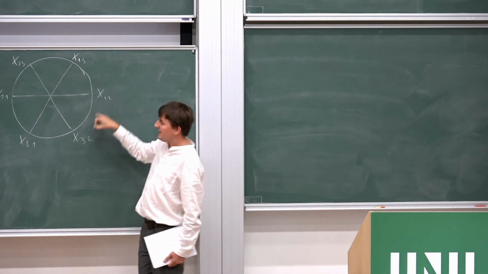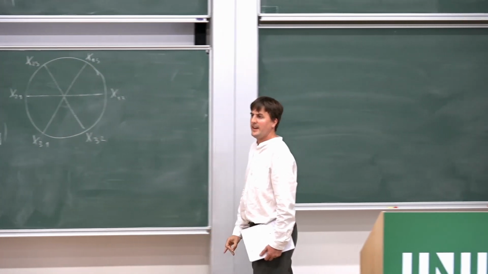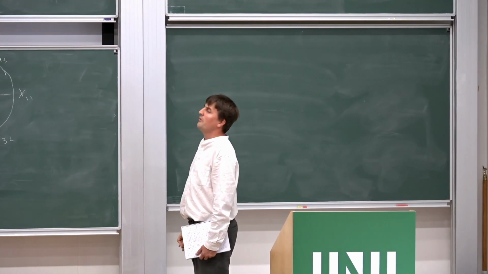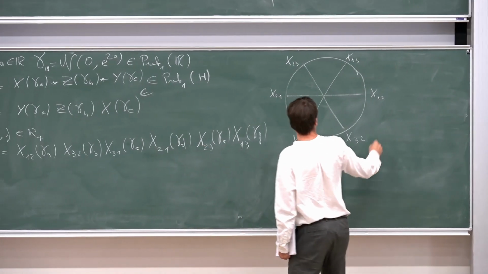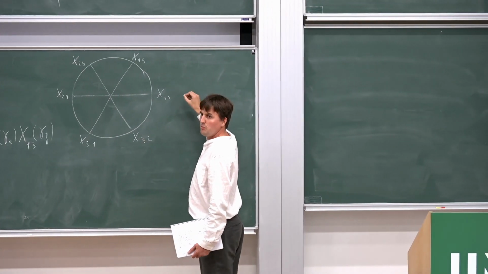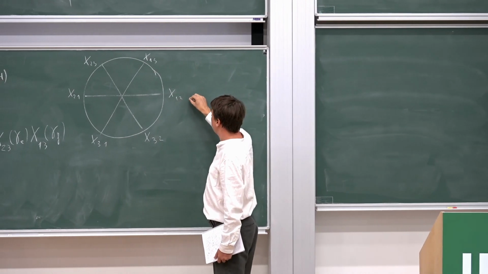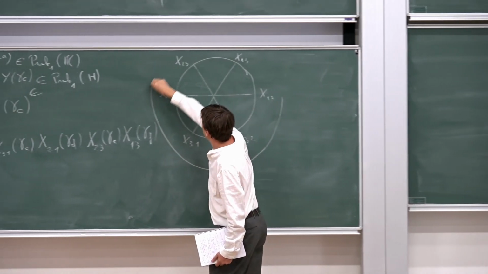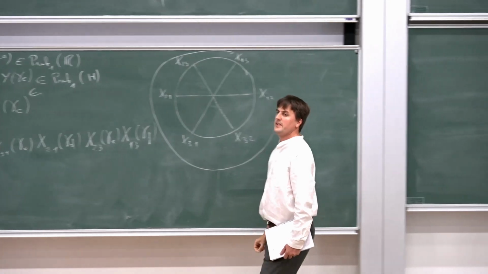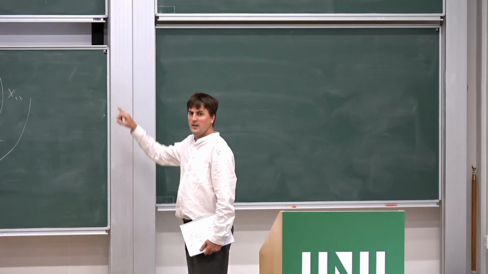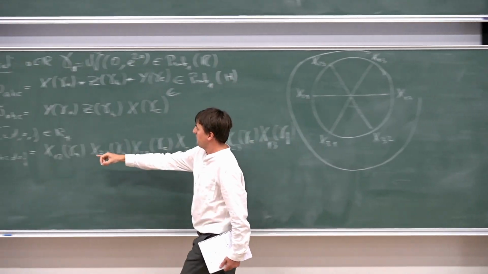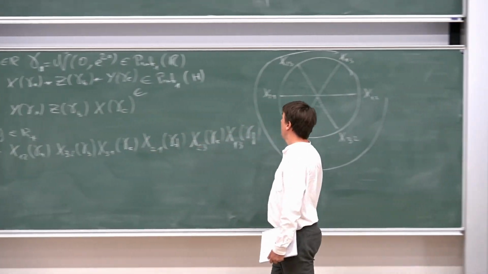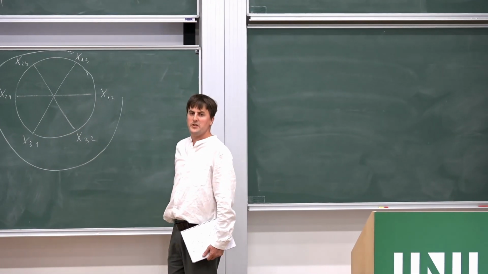But if I take any other 3 consecutive vertices on this diagram, I still have a copy of H. And what I did here, I chose one of the roots, one of the vertices here, and I followed this diagram in some order: first I have x12, then x32, etc. Okay, this is the explanation for this formula.